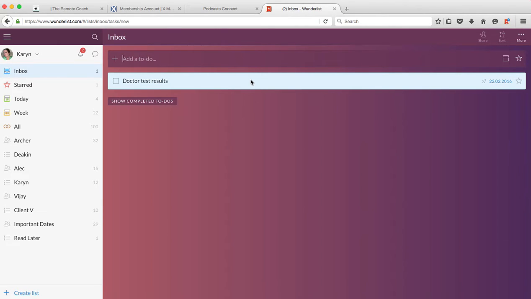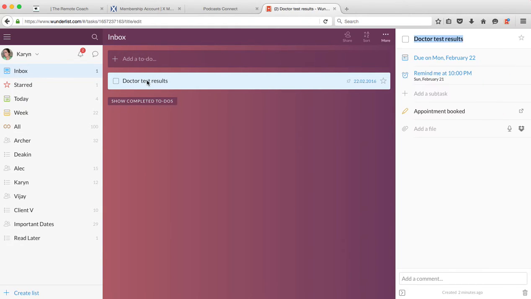I only usually use it on the computer if I want to load in a whole bunch of information at once, because then I can copy paste and things a lot easier. Okay, if I wanted to rename this, I would just double click on it and see how it's highlighted the text up there. I could just add something afterwards at 4 p.m.